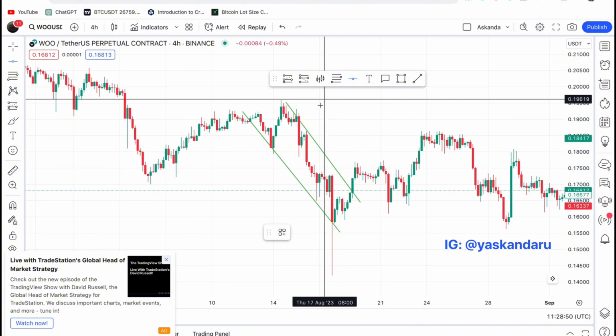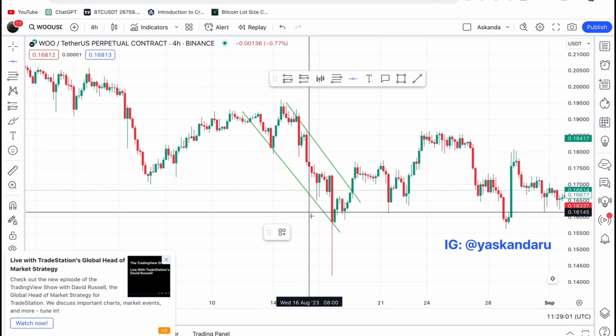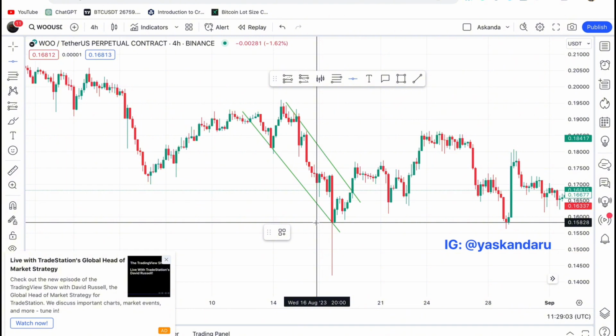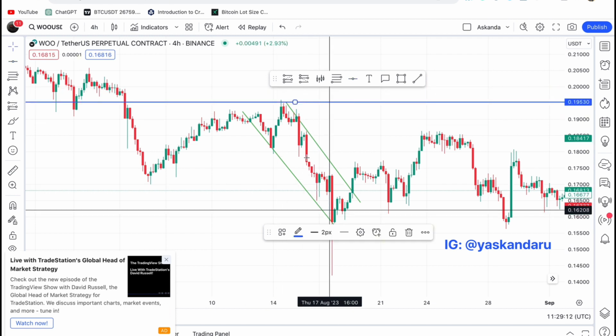With the horizontal line, if you have read the PDF that I give to you when you join the private mentorship group, anytime that you select a pair and you are going to trade it, we have a place we call support and resistance. The support is where price reaches and bounces to the top side. Then the top side is called the resistance zone, which is at this place.